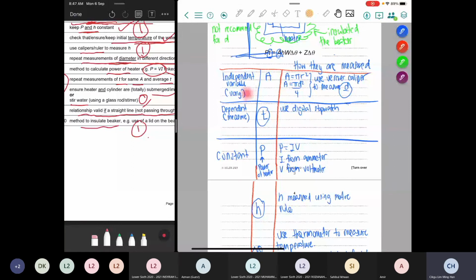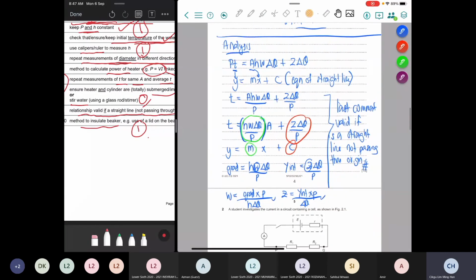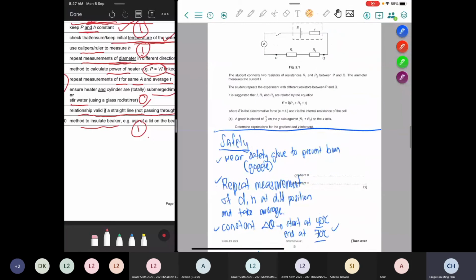The table will consist of the independent variable, dependent variable, and constant. You write them down on one side, and then you can also write down how you measure them. And then you add on the analysis, and then you can also add on the safety and additional information.